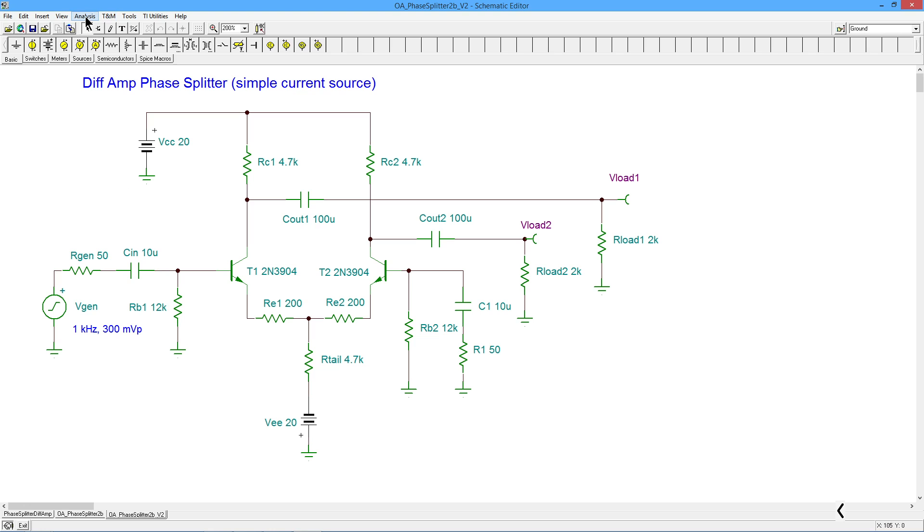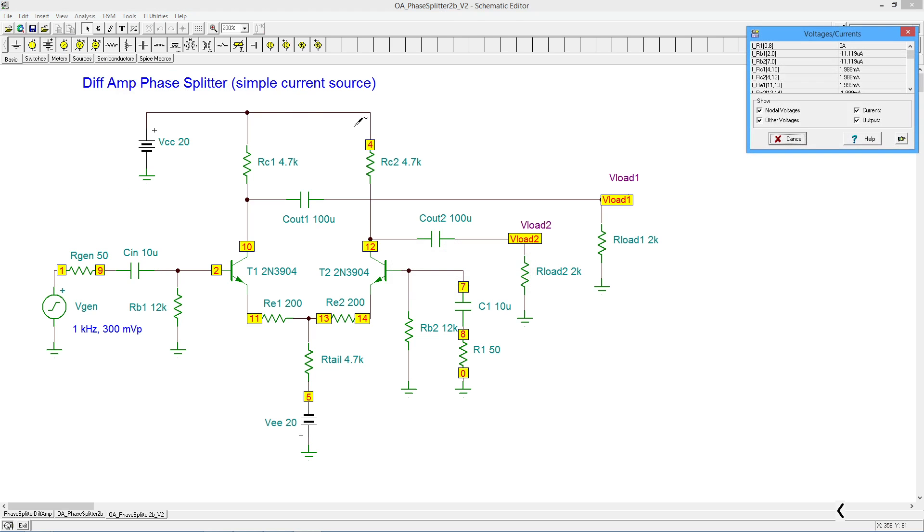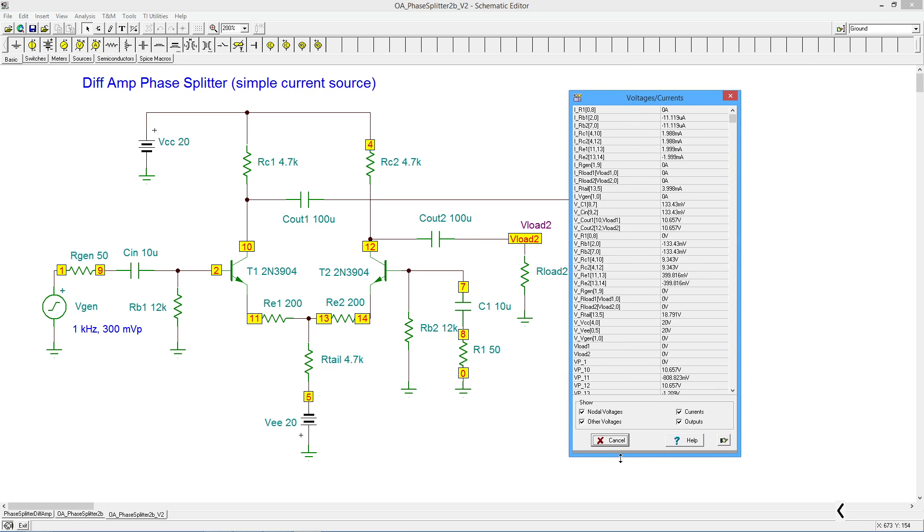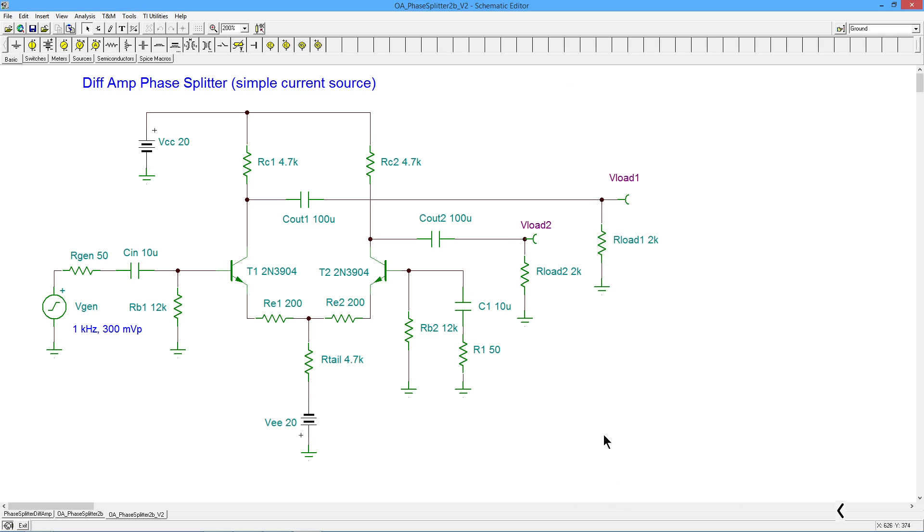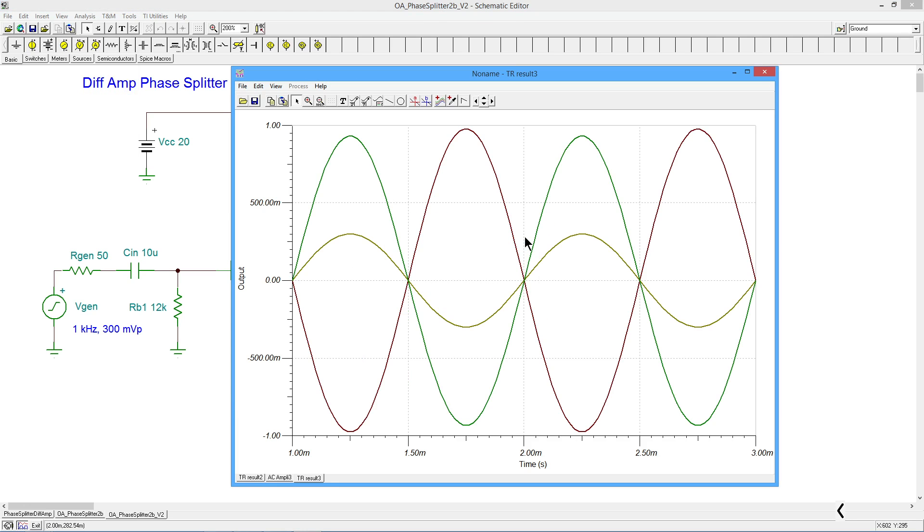Let's do a comparison run. First, I'll tell you what, let's do a DC analysis because we do want to make sure that we are comparing apples to apples and not apples to kumquats. So what do we have for currents and so forth? Okay. Well, we are getting 1.988 off this one, same off the one next to it. These voltages were a little over 10. So yeah, 10.6. All right. So the DC setup is the same. So we're not cheating in that way. All right. We can do a quick transient analysis here. Hey, you know, I'm seeing a little bit of deviation. Look closely at those peaks. All right. So there's your V load two and there's your V load one. V load two looks like it's a little low. I mean, the phase is looking good, but that looks like there's a little bit of a mismatch. Okay.